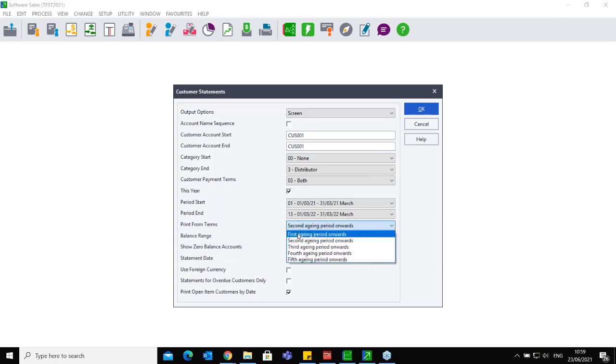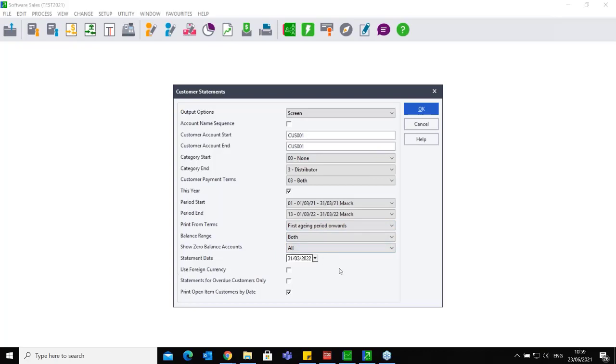Make sure you select the very first one so that you get everything on there. And then your balance range, make sure it says both as well. If it says debit only, you might miss quite a few transactions or even customer statements just because you didn't select the option that says both.